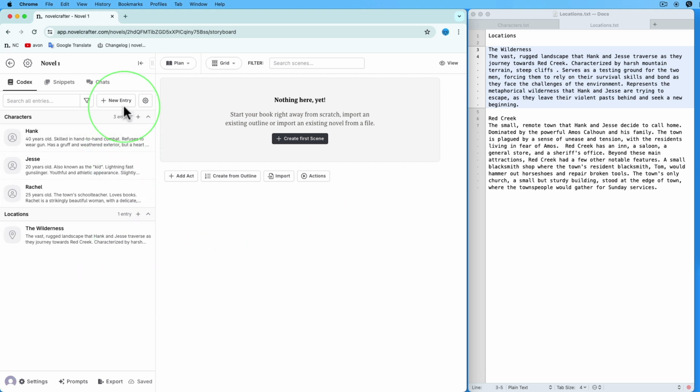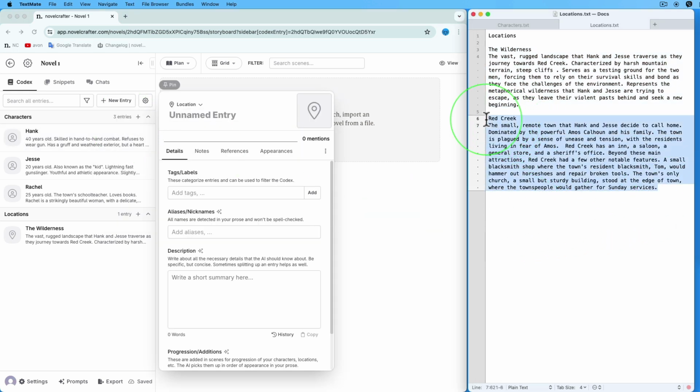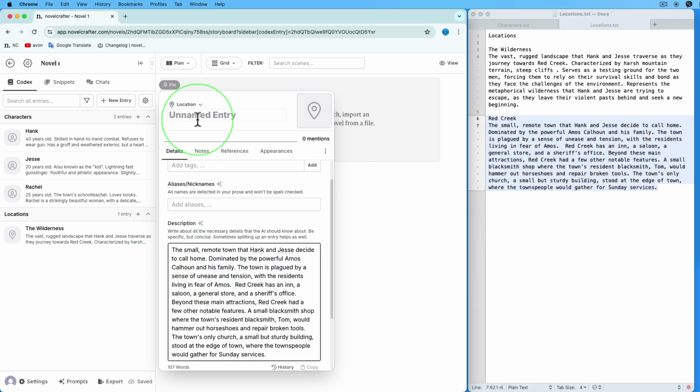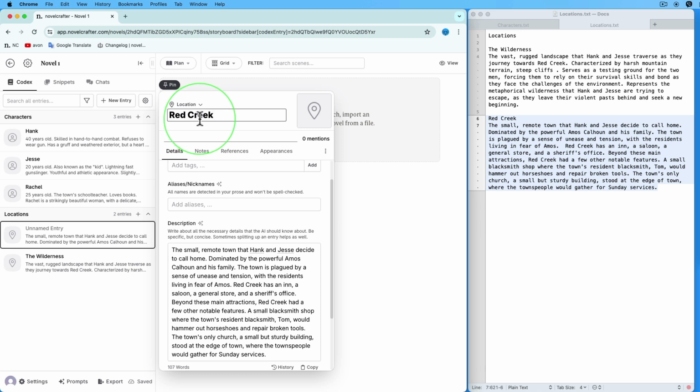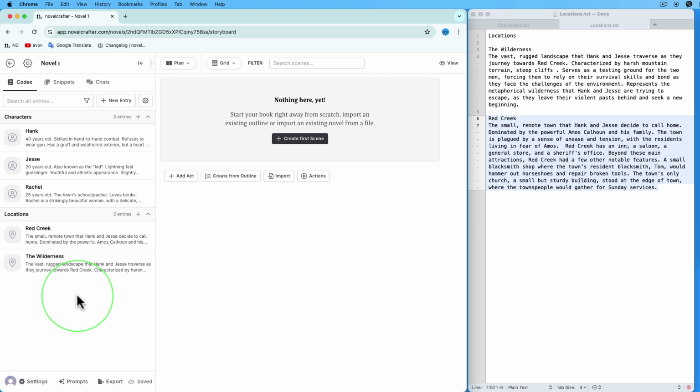Make new entry. Location. Copy the Red Creek. Place in description. Fix the name. Press the Tab key. And click outside. There we have our codex.